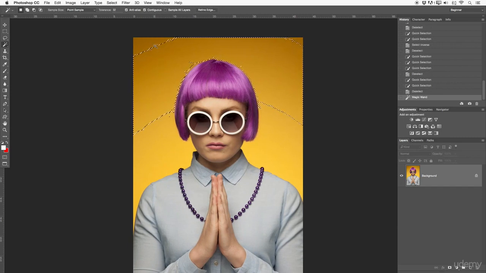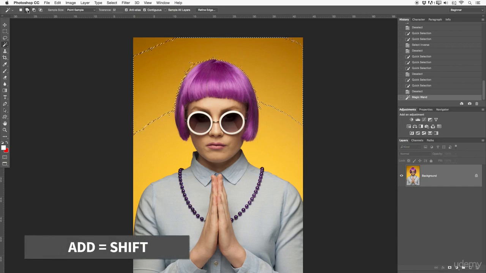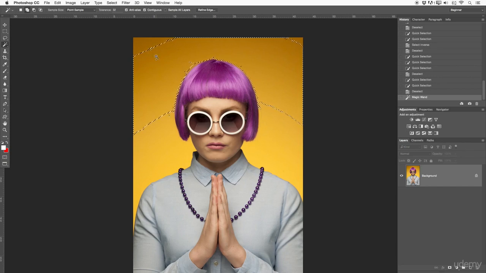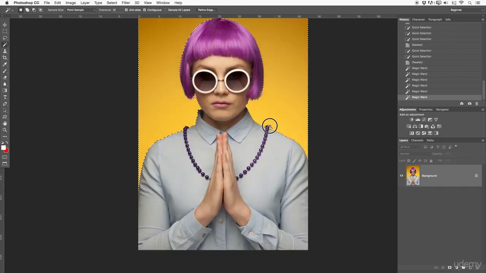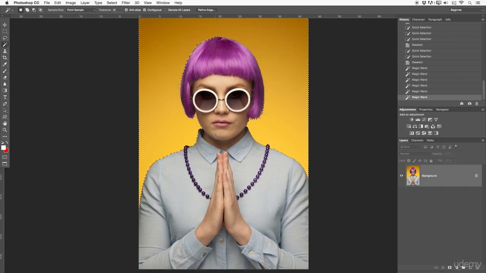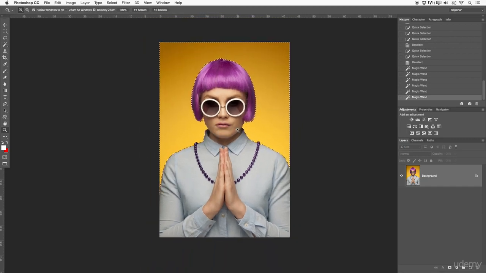Okay, see the tonalities? Here it goes a bit darker, here a bit lighter. So it struggles to pick up this. Everything that is in the same tonality like this will be selected. Again, if I'm going to hold Shift on the keyboard now, it right away jumps into the add mode here. So add to selection. So I can now easily select some more areas. So hold Shift and just click. Click once more, click once more. So you're picking up more and more color tones and also going depth more with selections. See closer over here, closer over there. And it's also a great tool when working with a lot of different selection types. Again, super easy to work with.